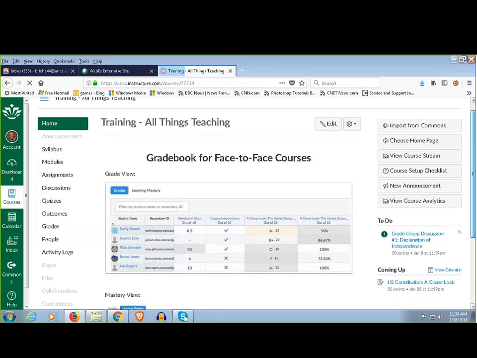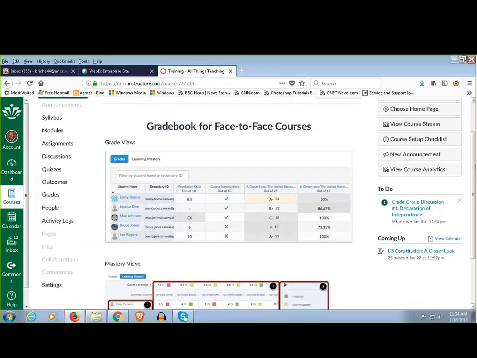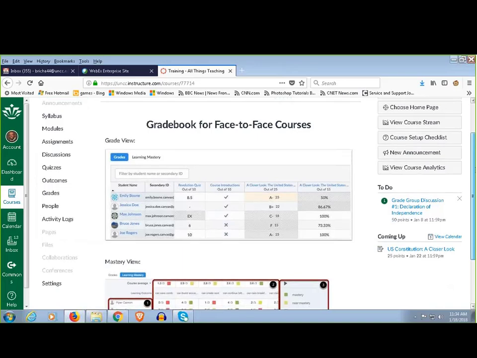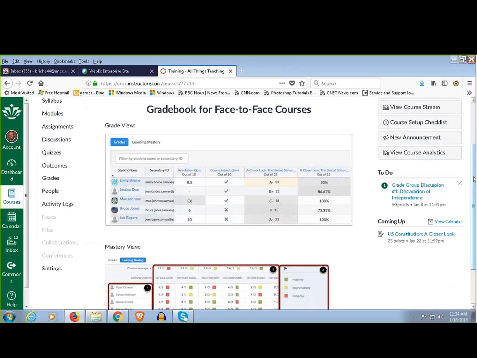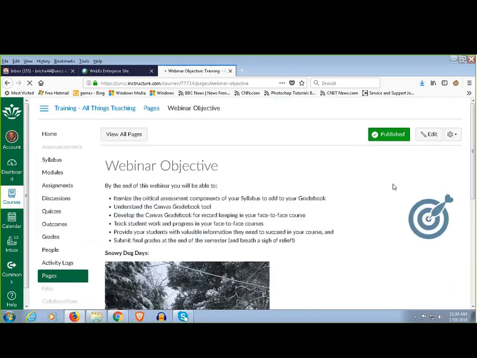The Canvas Gradebook is constantly evolving, and even as we go through this webinar, they are going to be making or have been making changes, but the good news is where we are now is good, and we'll be able to do a lot. One of the things we find in face-to-face courses is that many times we don't know how to use our gradebook because we use Canvas really as a file repository.